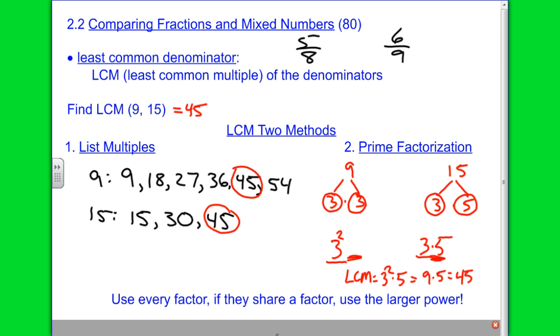And then 9, everyone knows, is 3 squared. So do they have any factors in common? No. So since they don't have any factors in common, we're going to use all the factors. We're going to use 2 to the 3rd and 3 squared. So it ends up being 8 times 9, which is 72. It is the denominator that some of you thought it would be. Okay?